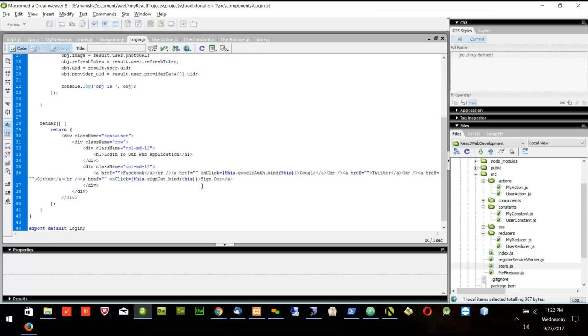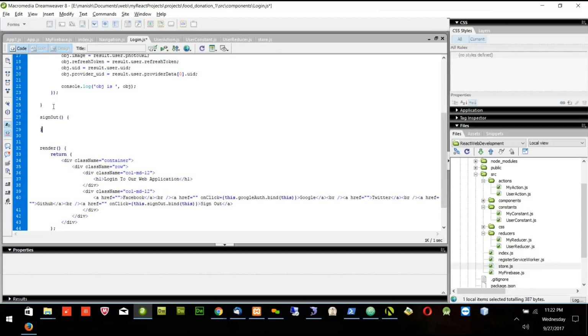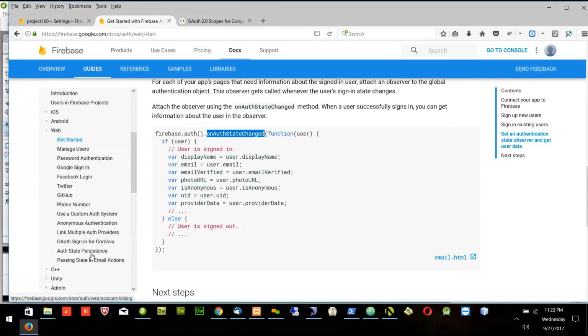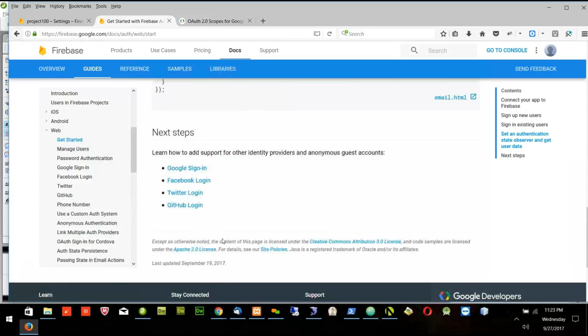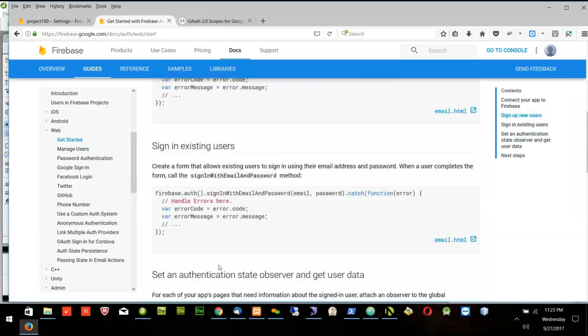So when the sign out is clicked, I have to create one function, and there I need to see their documentation, what they call for the sign out. Let's see what they call.